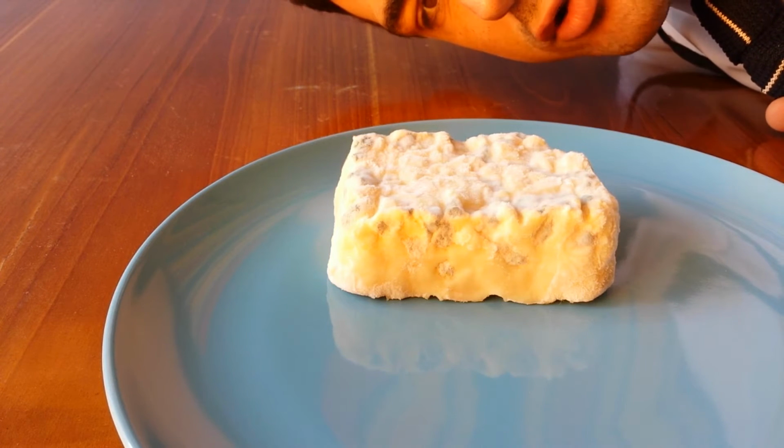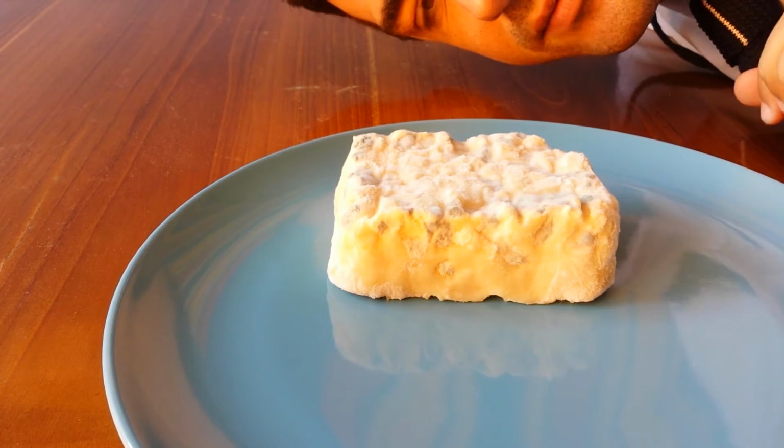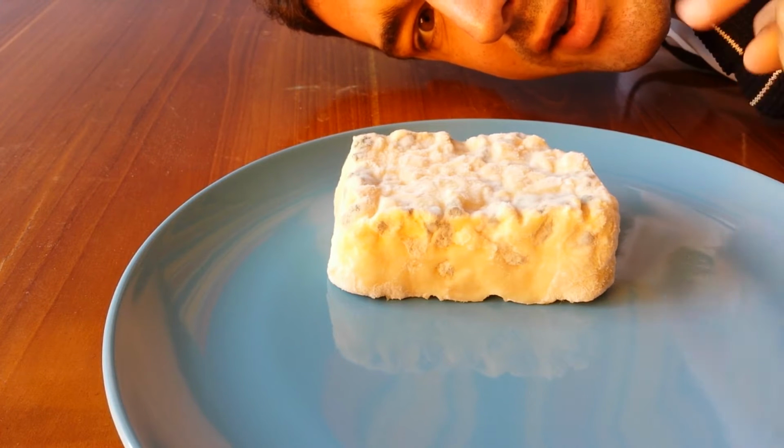Hello to everybody. Today we will prepare this fantastic cheese. So let's see the ingredients and how we can make it.